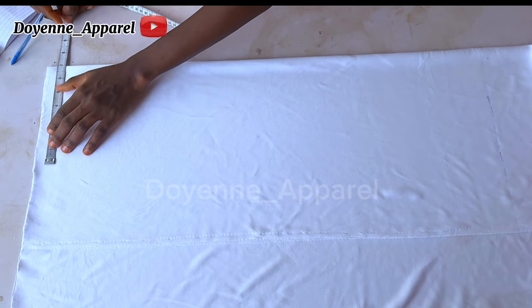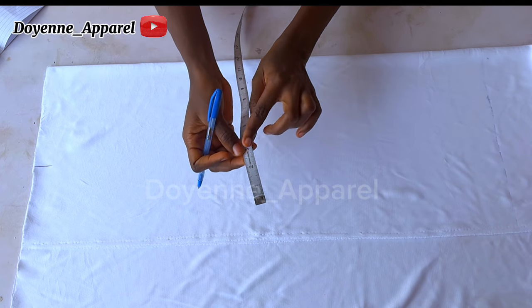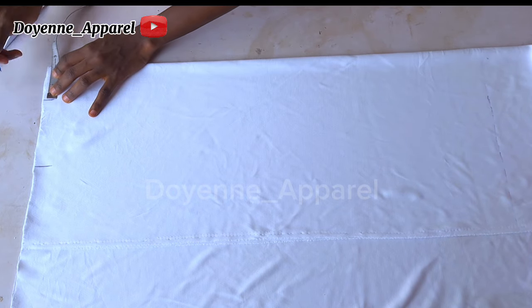So what we're going to be using here will be 6.5. I added half inch allowance to 6.5. So what I have measured here is 7 inches. The half inch is for seam allowance. I hope you understand. Then on my neckline here, I'm going to measure 2.5 as my neckline width.